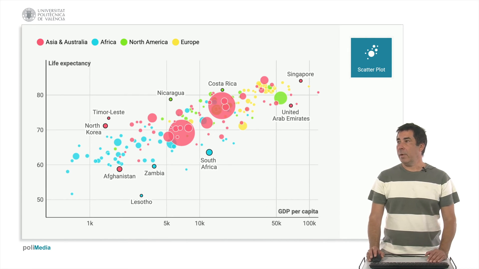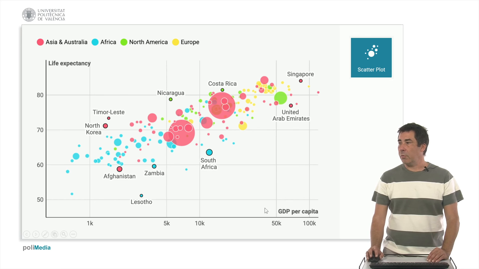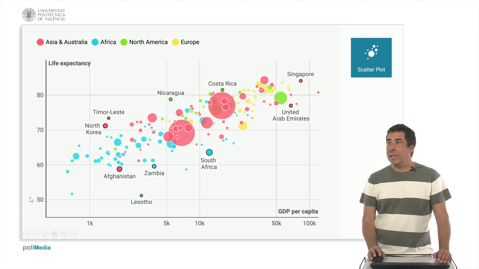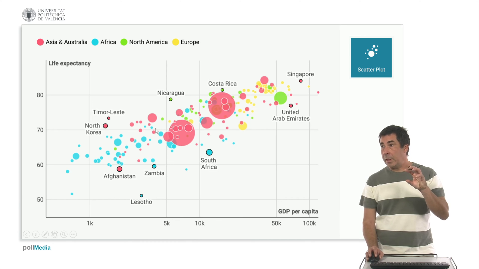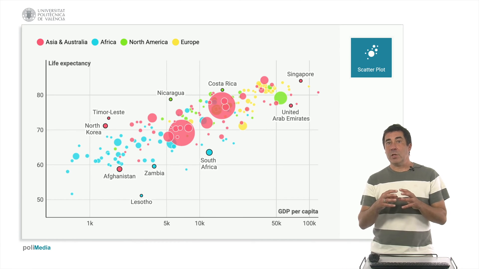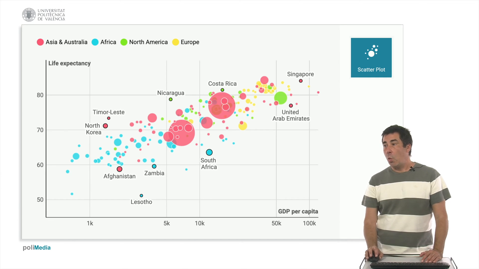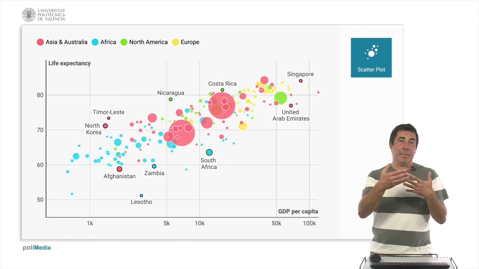Another very common and powerful representation is scatter plots. Scatter plots are a great way to integrate different types of data values. For instance, we have GDP per capita and countries from East Asia, Africa, North America, and Europe, with GDP on the x-axis and life expectancy on the y-axis. We can also integrate other sources of information: location is encoded with color, and the size of each point can represent another variable. In this way we are representing three sources of information — x-axis, y-axis, and size — plus a fourth one as color for the category.